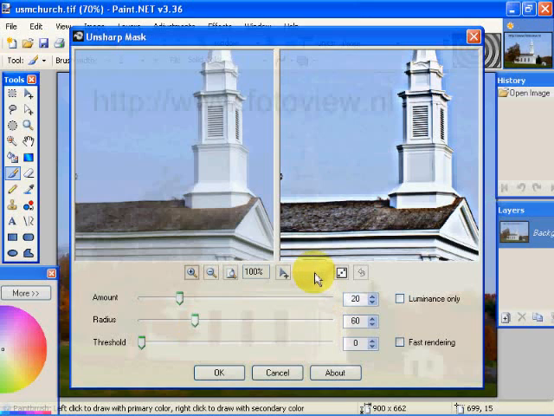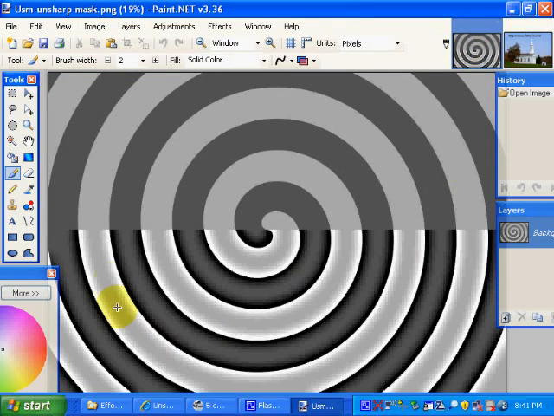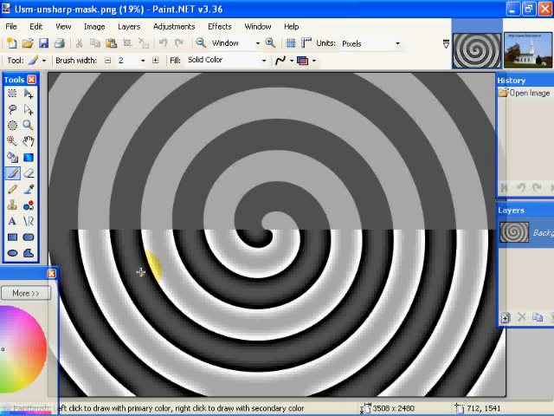So what we have to do is set that threshold if it starts dealing with the noise. And a very important one here is, does it apply to the luminance channel only and not to the individual RGB layers? That's important because in many cases, color fringing can be introduced. So let's go back and let's discuss these three points. So I'm going to cancel this. We're going to go back. The amount is how dark and how light the effect is. The radius is how far this extends out from the edge. And the threshold is actually how fine a pixel that it applies to.